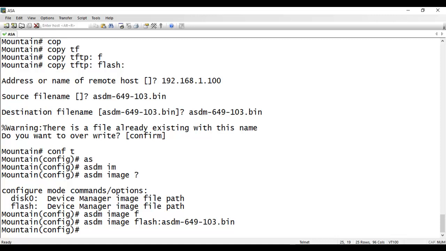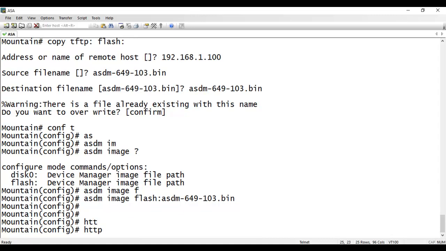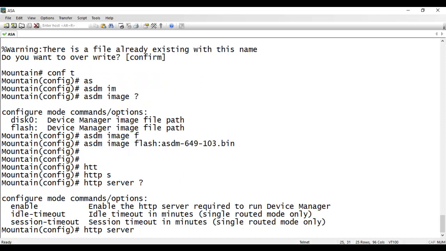Now we have to move to the second phase. What we are doing here is accessing the ASA via ASDM, which also means that we are accessing the ASA on TCP port 443, which is also HTTPS. So for this, we need to enable HTTPS on our ASA. That's very simple. We just have to say HTTP, and now you will say that I should add an S and make it HTTPS, but I need to clarify that there is no HTTPS on ASA. It's just HTTP. So http server, and what we have to do with it is enable the service.